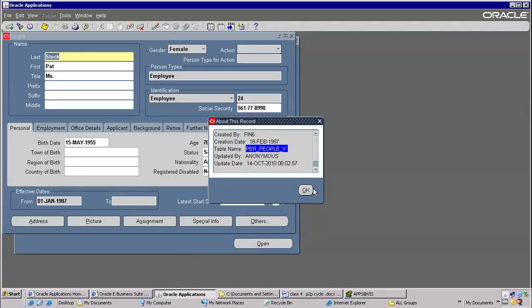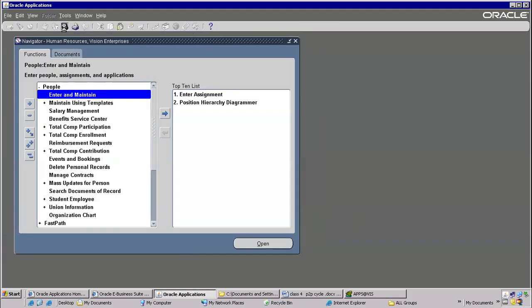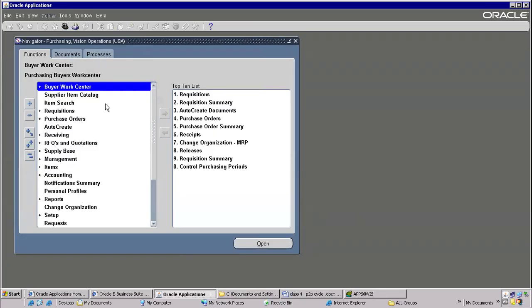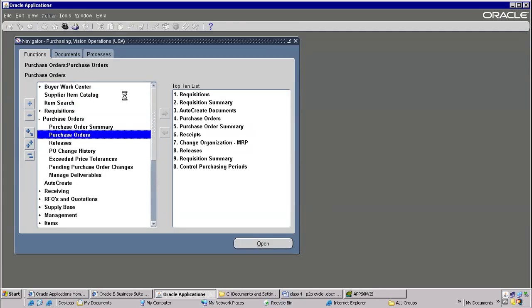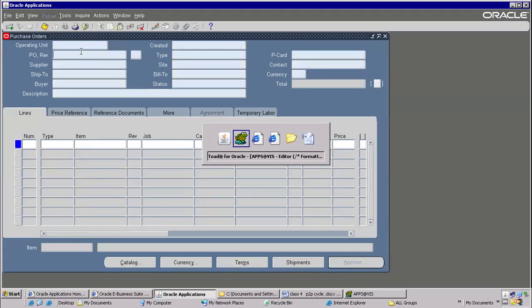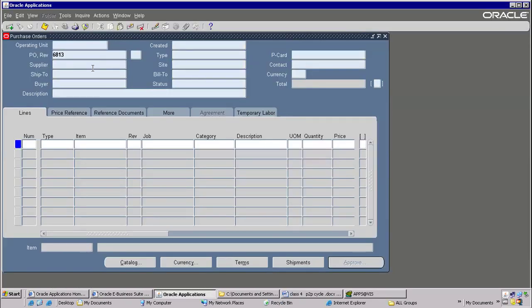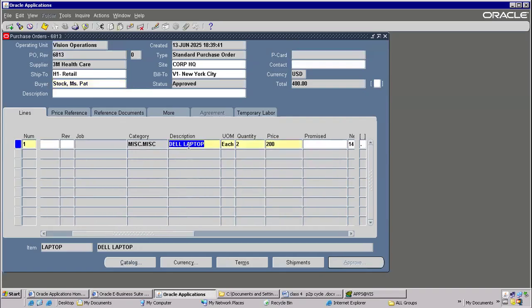You can add some more columns. You can go to purchasing, here, purchase orders. Click on this, your PO number. Take this. Okay, so I wanted to add a description. Where do I need to add it? Which level?